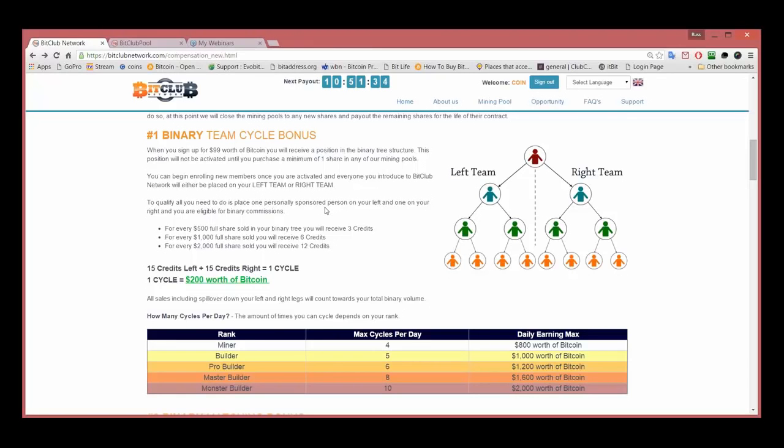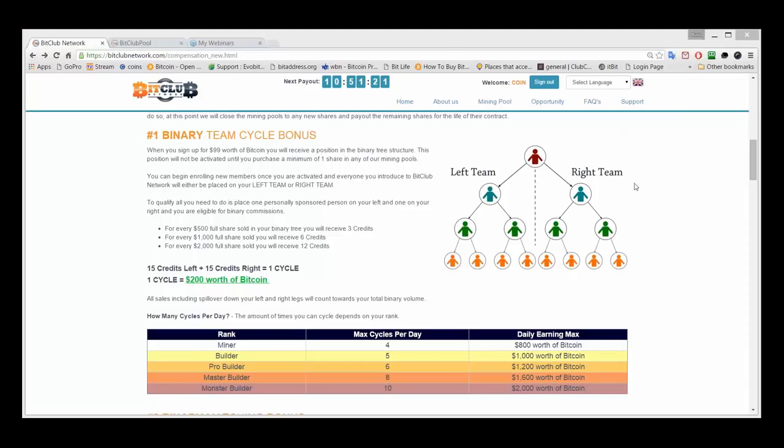plan. So the way the binary works is pretty simple. You have your structure, your tree, and as you're bringing people in, you have to put one person on your left, one person on your right. If you bring in more than one person, and let me get my little pen out here real quick. So if you bring in more than one person, so let's say this is your first person you brought in, this is your second person you brought in. If you bring in a third person, you have to put them down below.